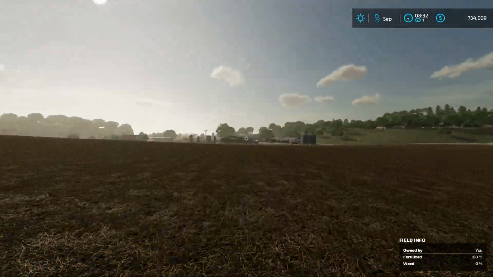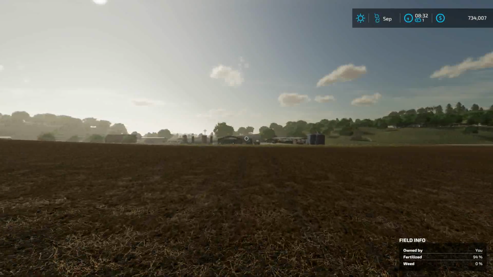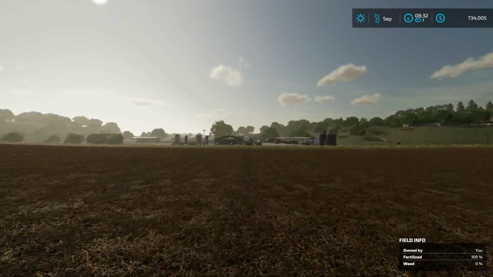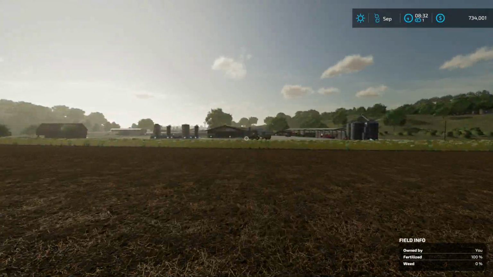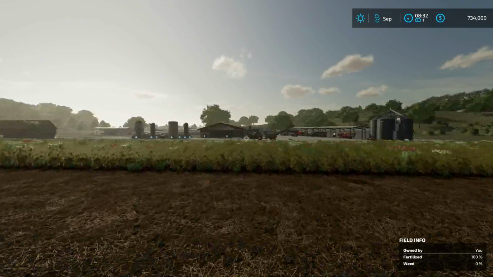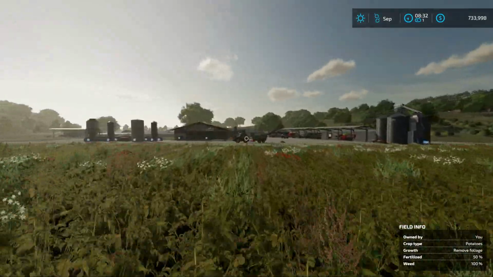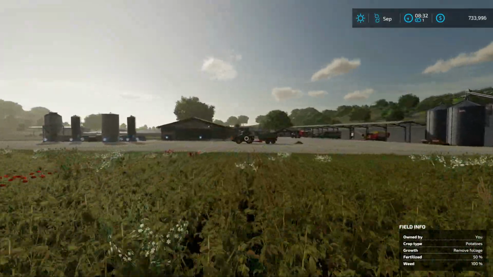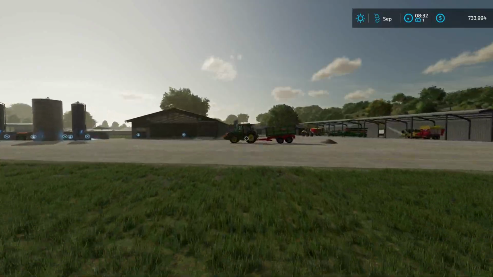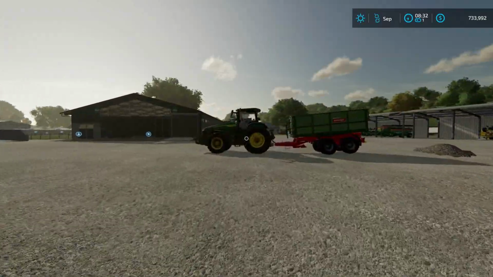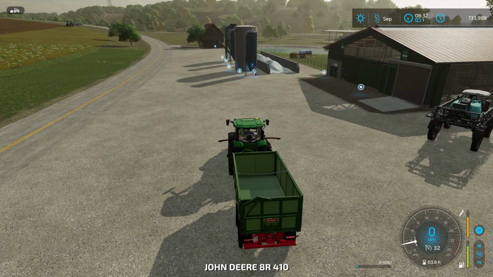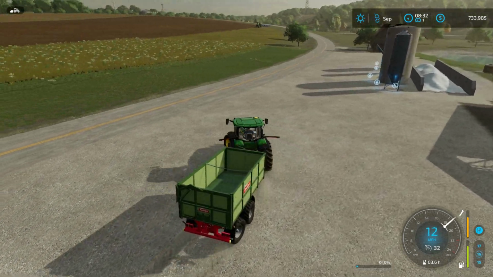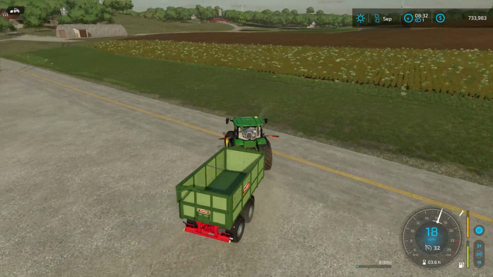And I'm pretty sure that as the developers released Courseplay initially, it was scaled down in its functionality. I think it would do some field work. You could calculate your path for seeding or fertilization or stuff like that. And then they added features over a period of a few weeks, a few months, whatever. They added features to it.